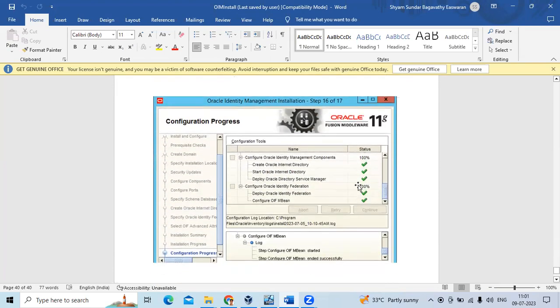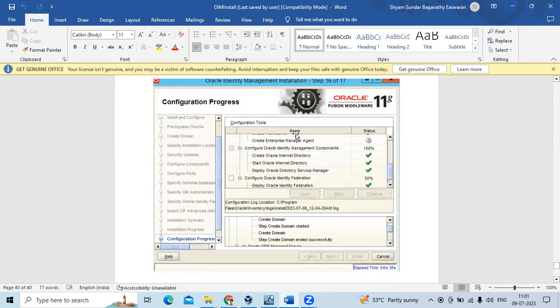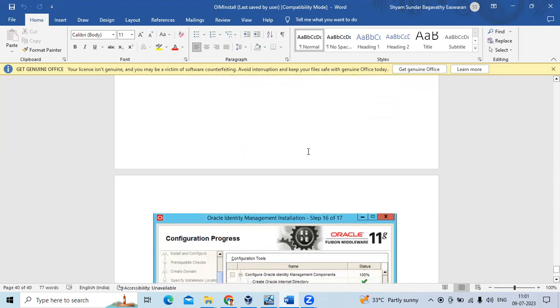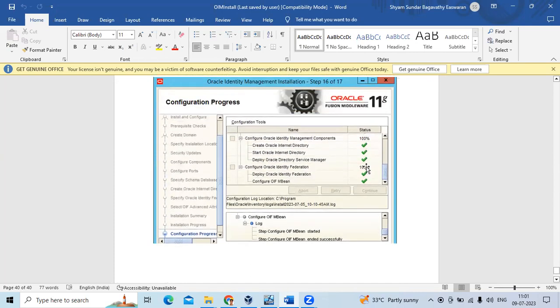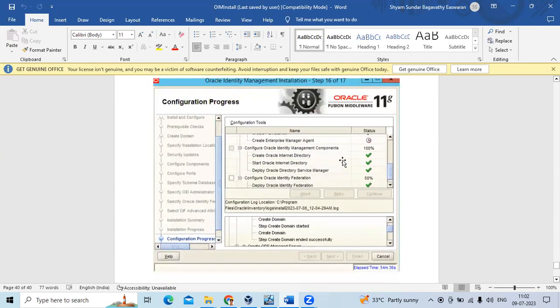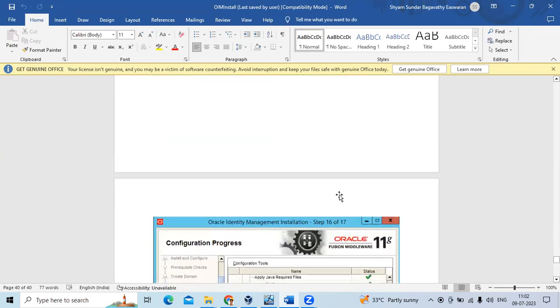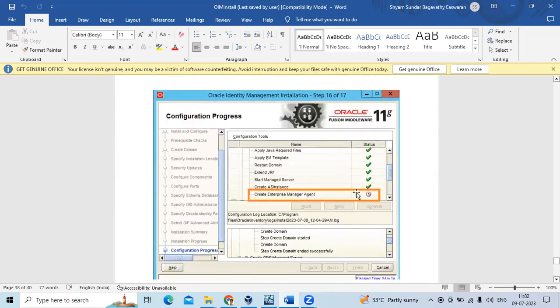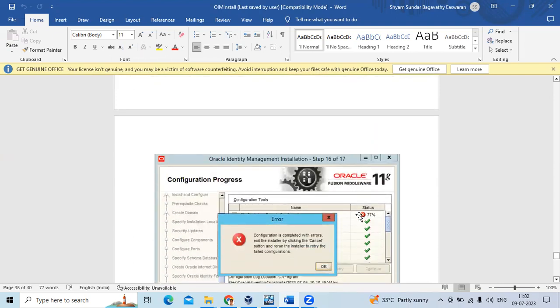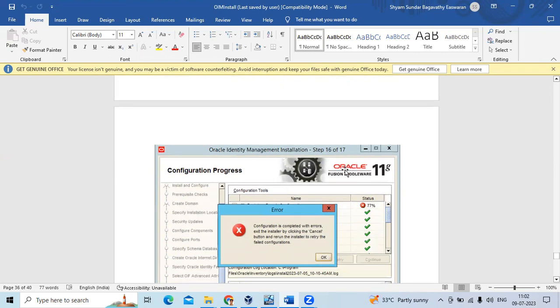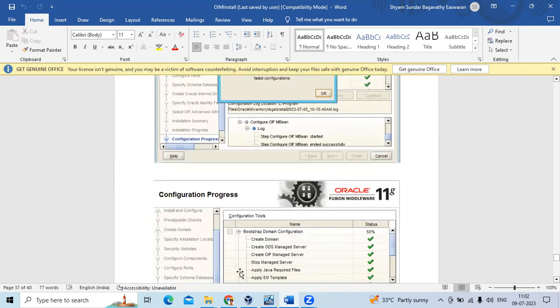As you can see, I took the screenshots part by part, as and when it was getting completed. The last one should show up as 100% here, and in an ideal scenario this should also get completed and show 100% on the top. But in my case it failed, so it's just showing 77% completion. Anyway, after that I validated it. I'm able to see Oracle Identity Federation as well as Oracle Internet Directory. Both the components are running fine.